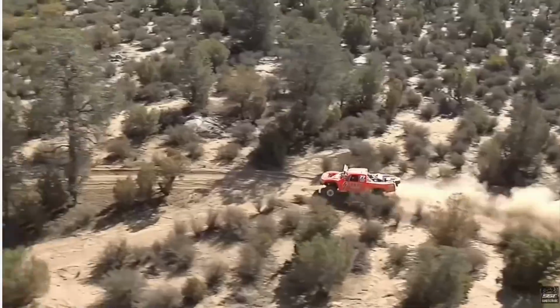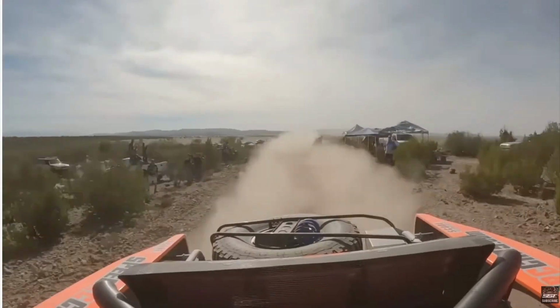I'm sure you've seen the trucks jumping and going 100 miles an hour in the dark, 24-hour races and such. Figure out those schedules. I can't wrap my mind around how that would even work, where you would be in a van going 20 miles an hour and a pickup truck doing 95 needs to get around you. So even if it's 24-hour races, you might be camping somewhere and you're going to have cars going by all night just ripping by your campsite.